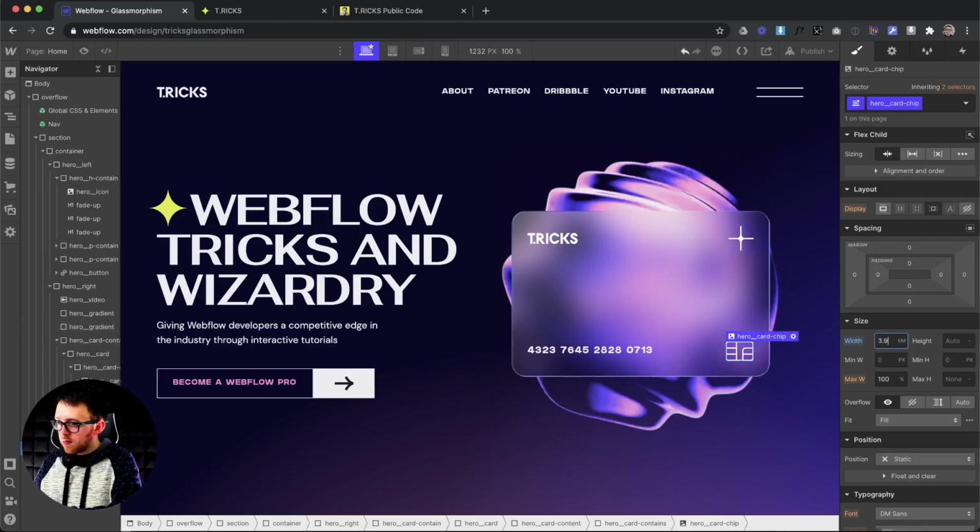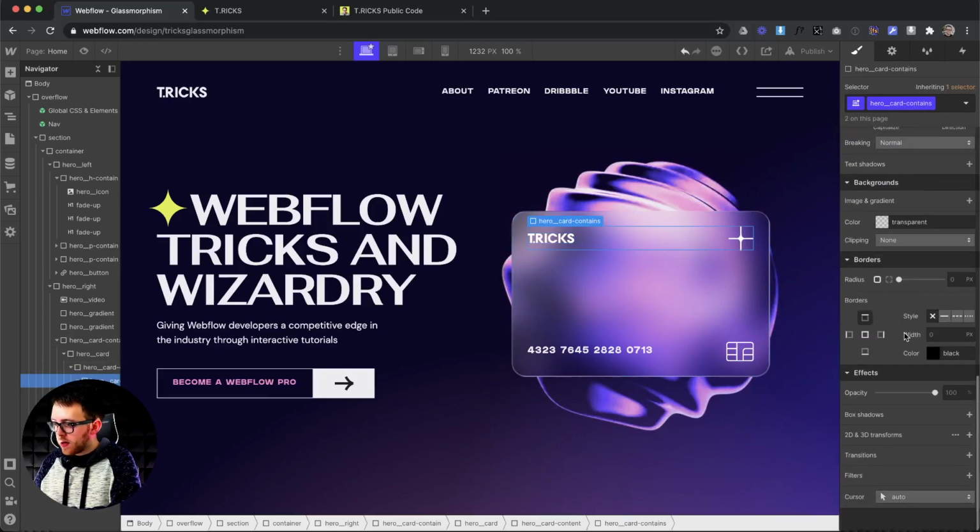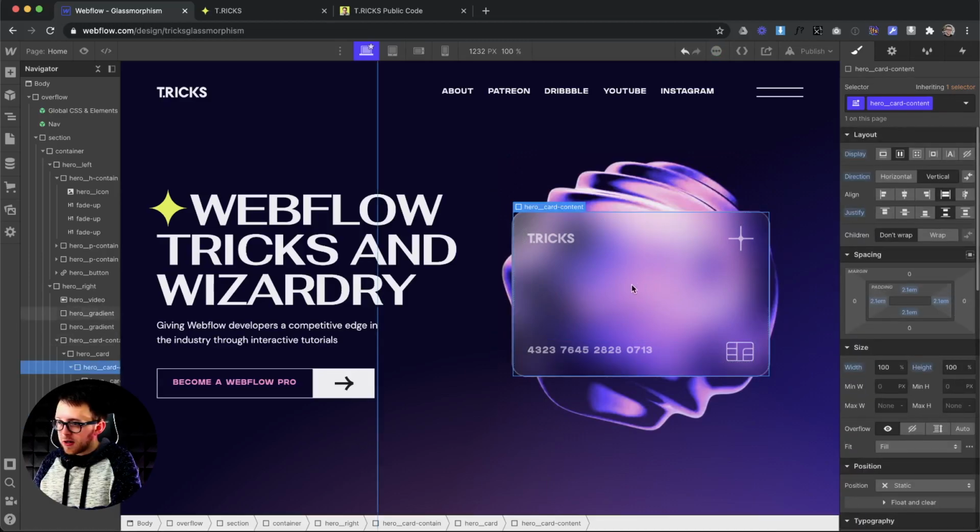And then one other thing we may want to do, a lot of these Glassmorphism cards either have some sort of gradient inside these elements, or maybe they'll just turn the opacity down to make it look more real. So I'll select this contains div that we're using in two places, and just turn the opacity down for both of them like that. Maybe I'll use somewhere around 60%, and that's looking pretty good.